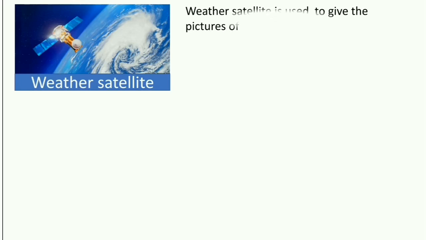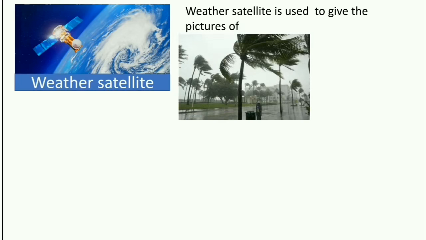Now we will see the different types of artificial satellite we have created on earth. One is the weather satellite. Let us see what is its use. Weather satellite is used to give the pictures of storms.